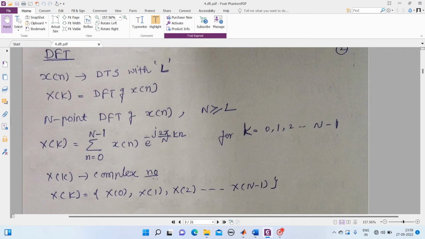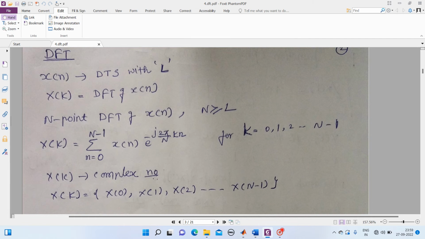So you shouldn't use the inbuilt DFT function, that is FFT, in order to compute the DFT for the given sequence. You have to write the program for the DFT using the equation. You know what the DFT is, the discrete Fourier transform, and you know very well the equation.